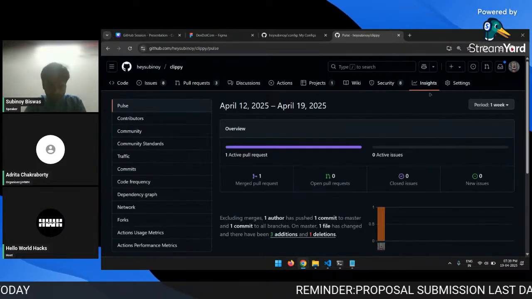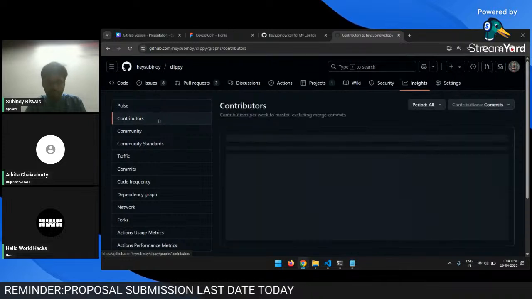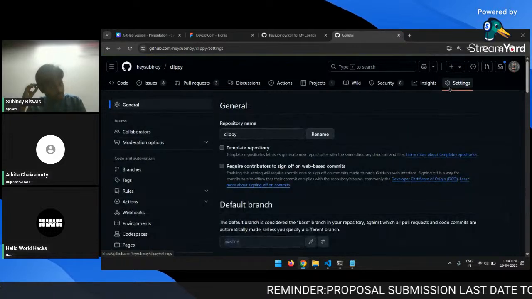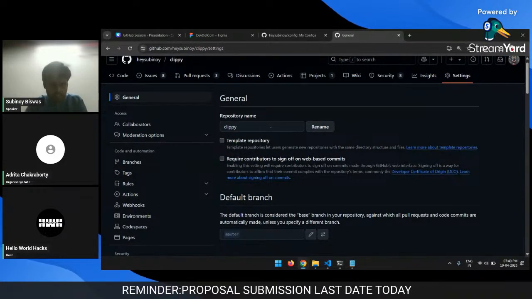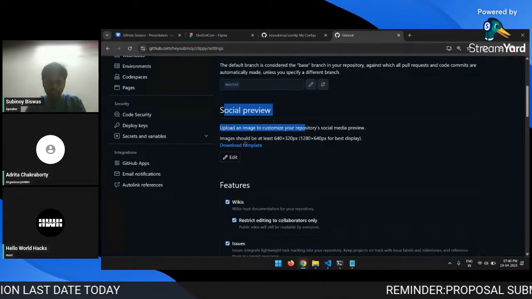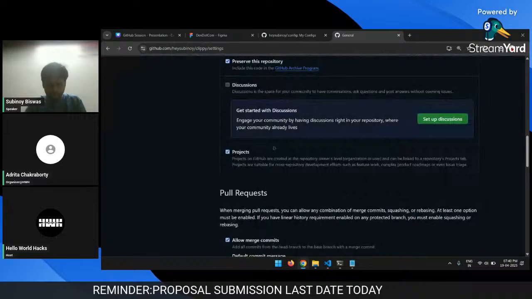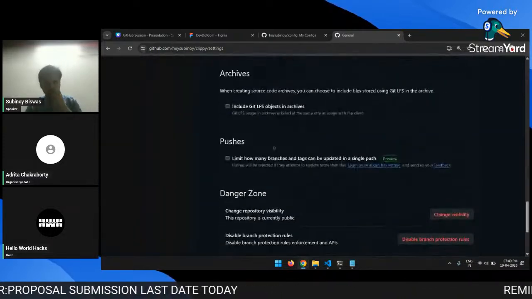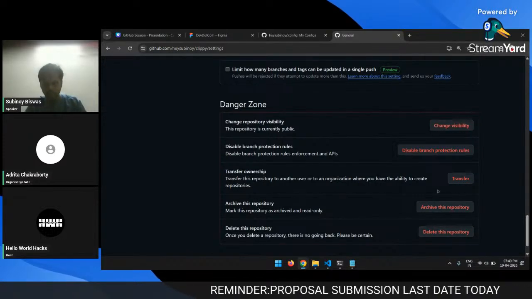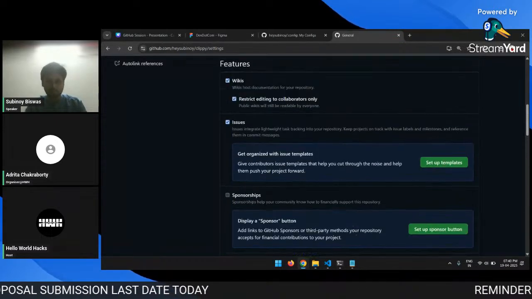There is also insights. Insights lets you know how many people have visited your project, how many people have contributed, and it is the analytics of sorts for your GitHub repository. Also, there are settings. The settings are many things like changing the repository name, setting the default branch, social preview. If you share a link, there would be an OG image or Open Graph image that would be visible if you set it through here. There is also other stuff you don't need to know about. You can also delete your project from this change visibility or delete repository thing. If you mess it up or you think it would be better to start from scratch, you can do it from here as well.